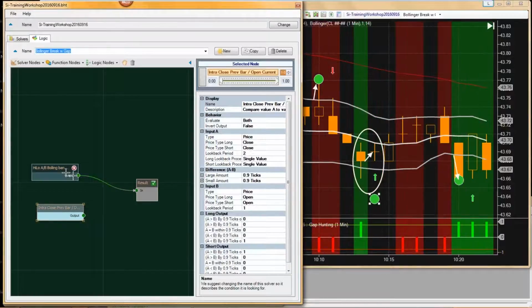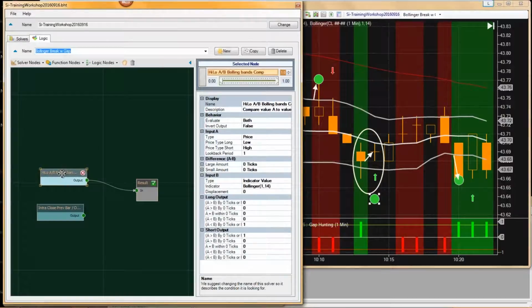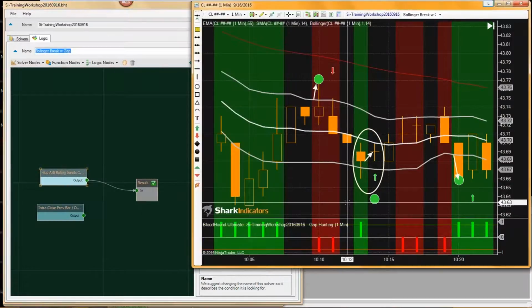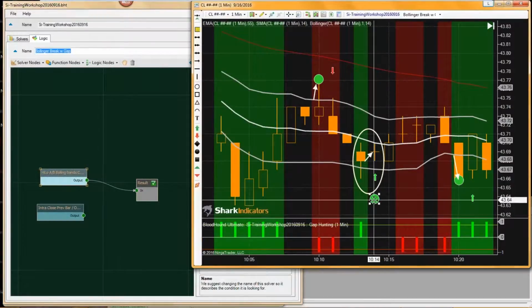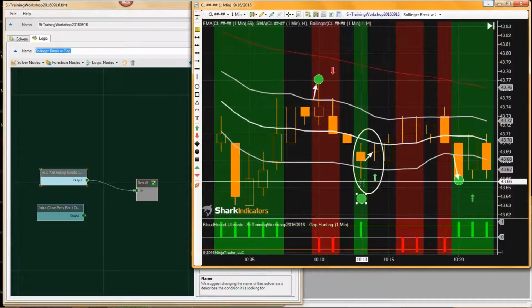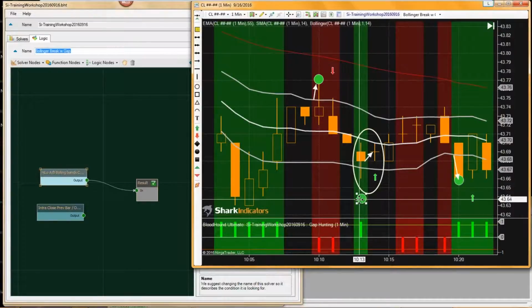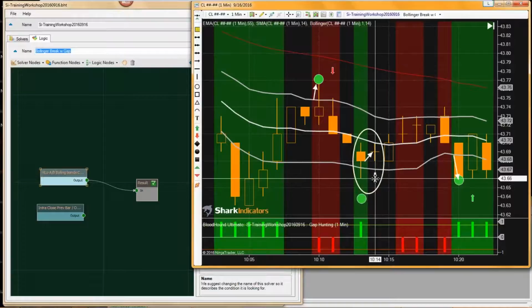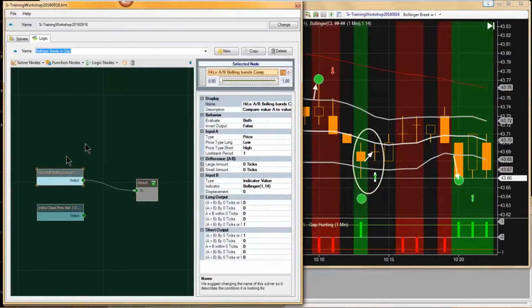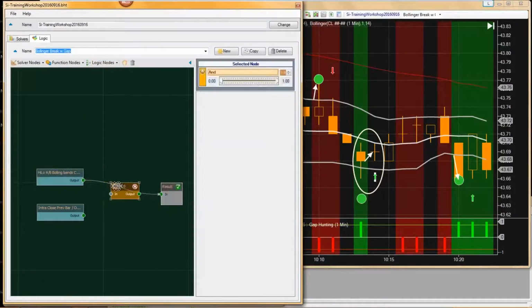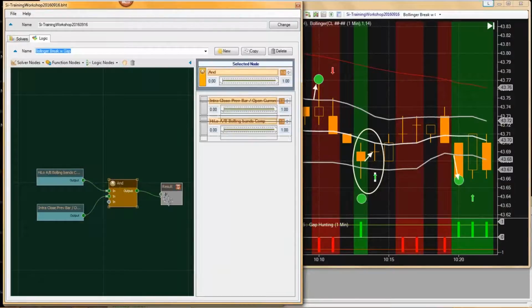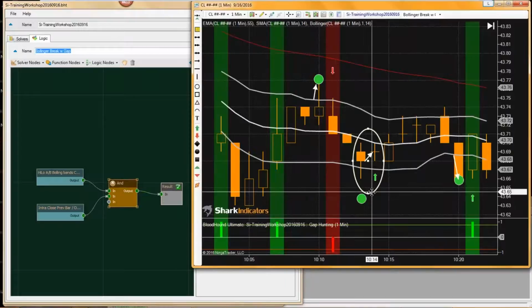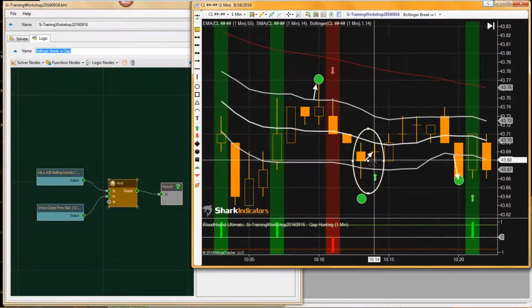Now, let's take a look at the other solver that's finding the Bollinger breakouts. You notice that the Bollinger breakout is on this bar, but the gap is on the next bar, so there's a difference here. If we just threw these into an AND node, we're completely missing the signal.